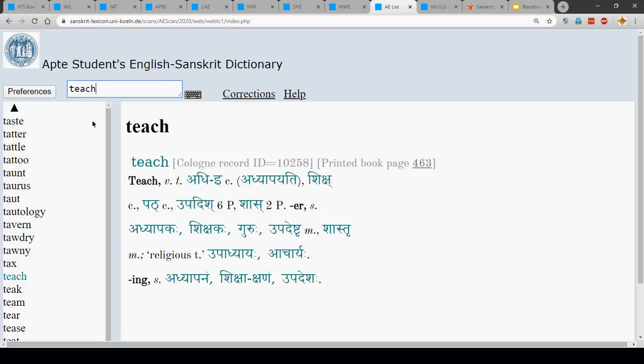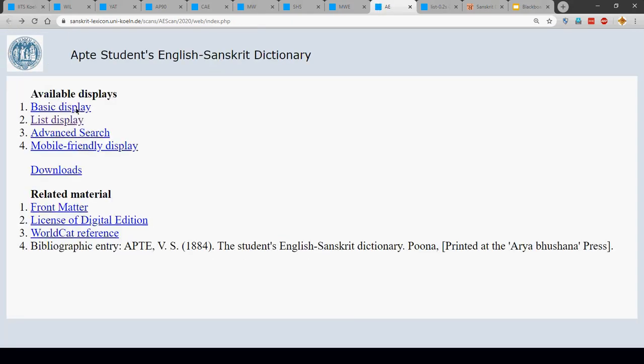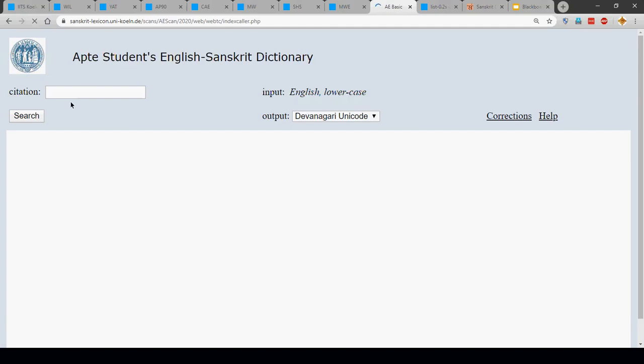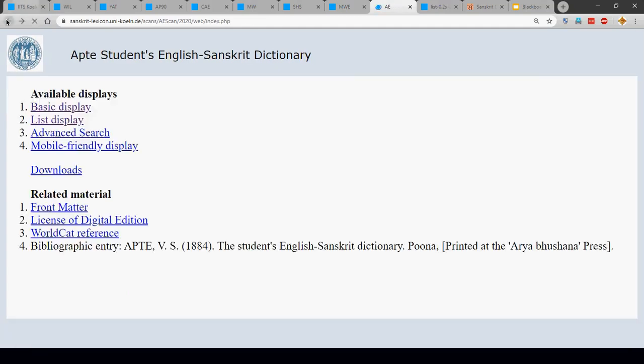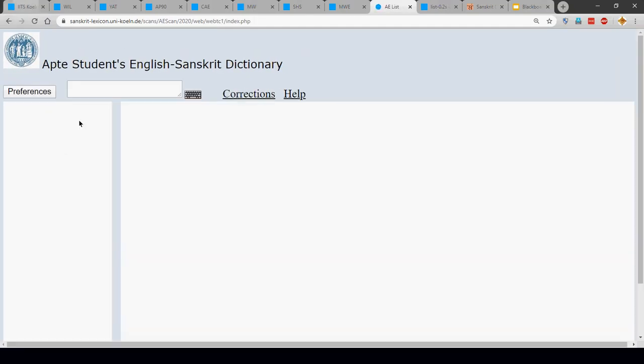One of the helpful things when using this kind of list display is this: before we saw the basic display, and in basic display you don't see the list on the side. Here you see the list on the side.